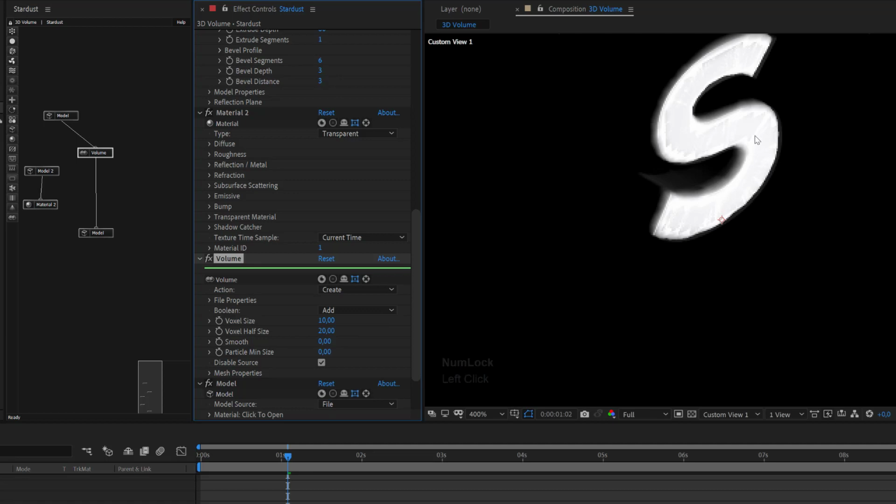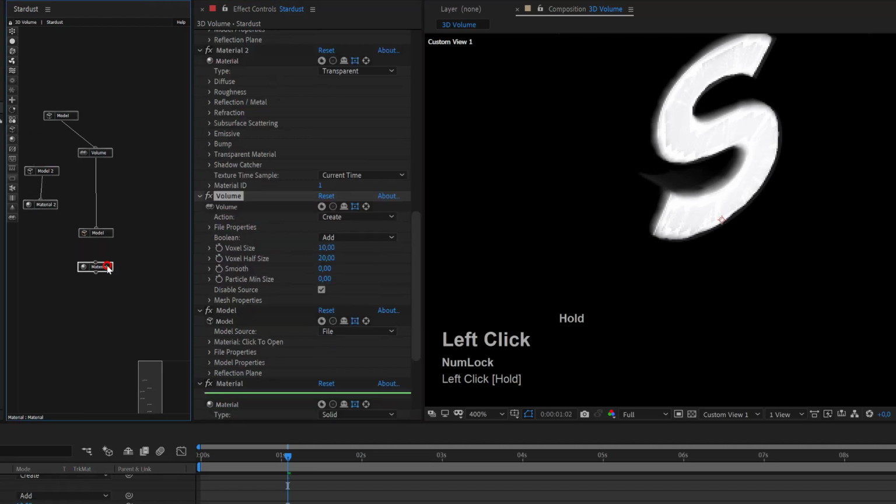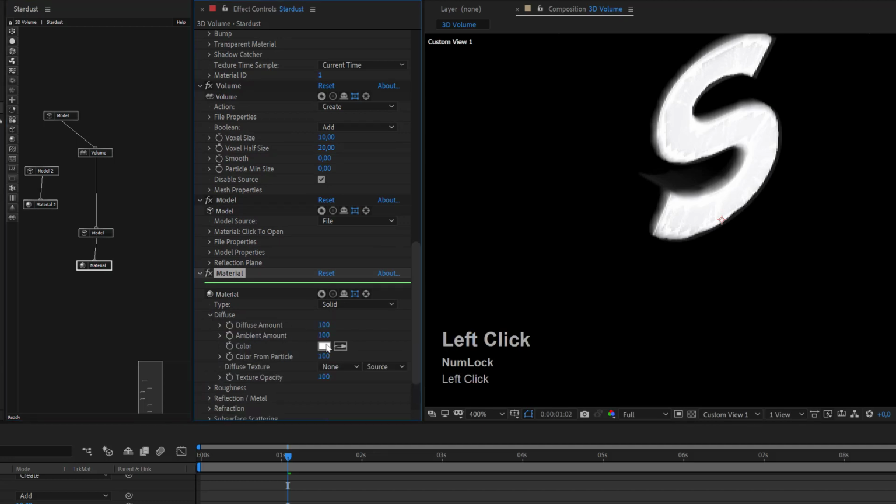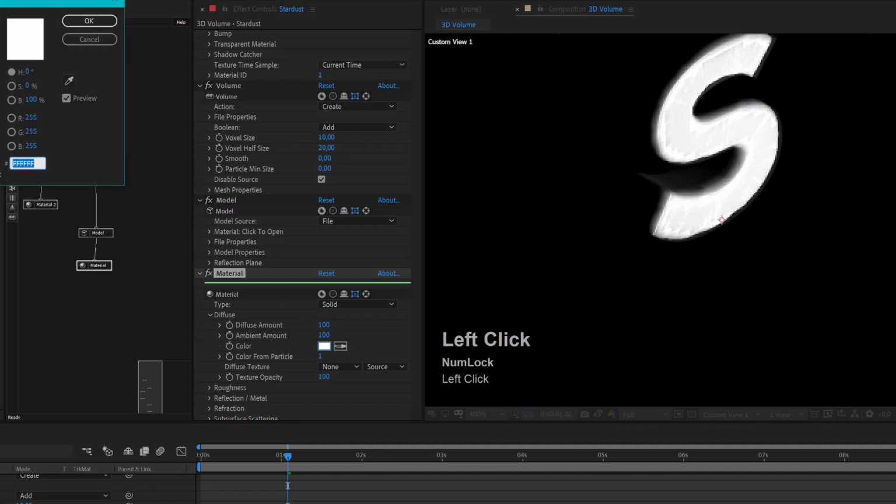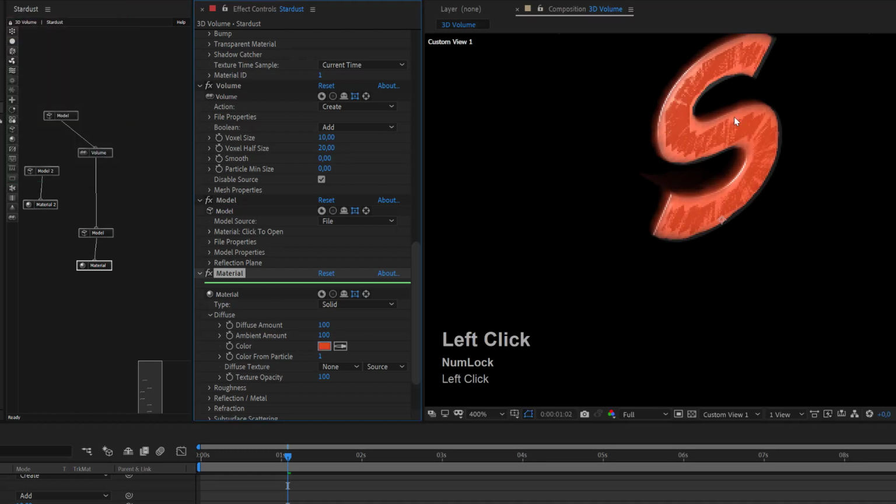So right now you see we have these strange shapes, and by the way, let me add a material here so that we can see our volume a bit better. So I will add a material connected to my 3D volume output, and I will just change the diffuse color for now. So color from particle 0. And I will change the diffuse color to something more obvious. Okay, now you can see our volume. And you see we have these slight problems, and this is because it's actually intersecting with our model. So the solution is to shrink our volume.